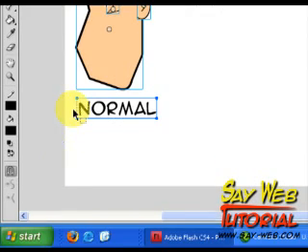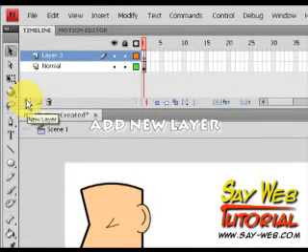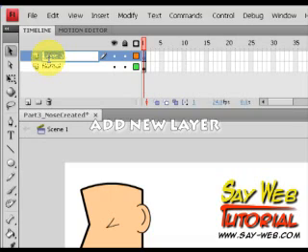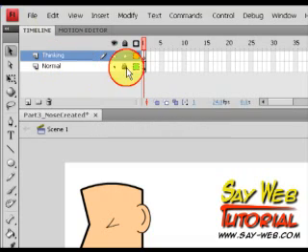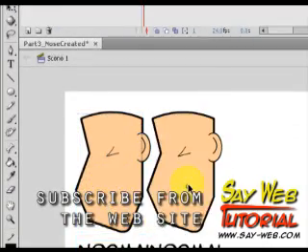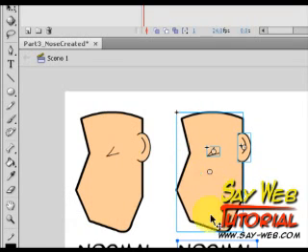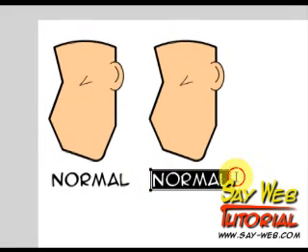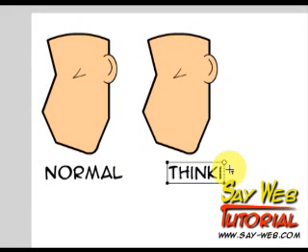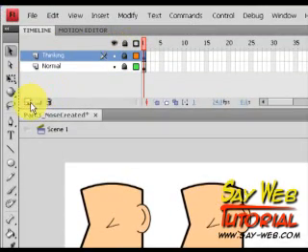Always give names to things. It's very important to name things, and let's select all, create a new layer. Don't forget on creating new layers, name them, because they accumulate, and if you name them it's far easier to know what to do. And lock the layer you're not working at, because many times a symbol drops in a different layer, then you don't know why it's not working. It's very important to name and lock, name and lock. Only leave the layer you're working at unlocked. Let's place the name here. This is thinking. This is our character, which has the same face, has the same ears, and will be thinking on this layer.